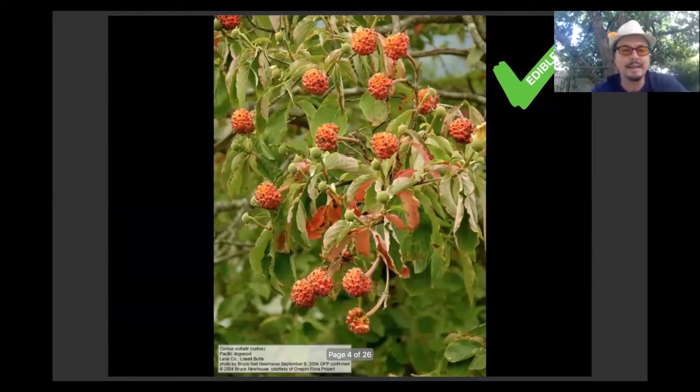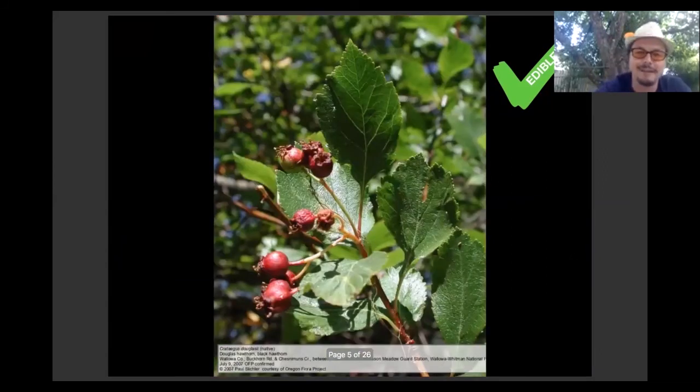This is a tree actually that grows on the fair site. This is Pacific dogwood, Cornus nuttallii. And the dogwood fruits, they say they're edible. Well, I don't know if I would eat them, but certainly your dog would. You might not want to eat them, but you certainly could in a pinch.